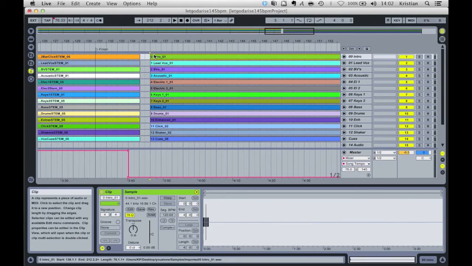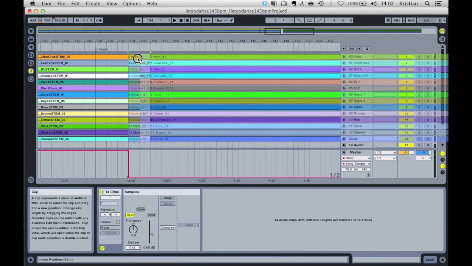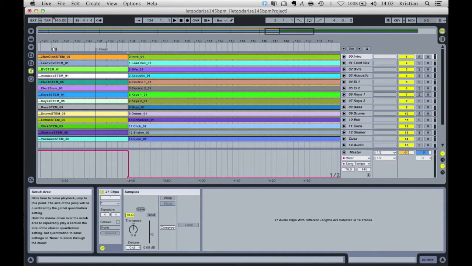And let's select all of these tracks, and I'm just going to hold down shift and click all of the tracks, and then I'm going to drag them to bar 134, and that's going to be the start of my new song. So let's just see how that sounds. Stop. And as that chord fades out, we're going to get our next song come in.